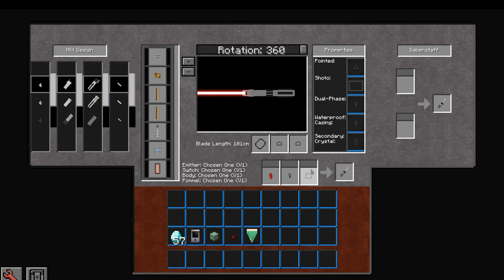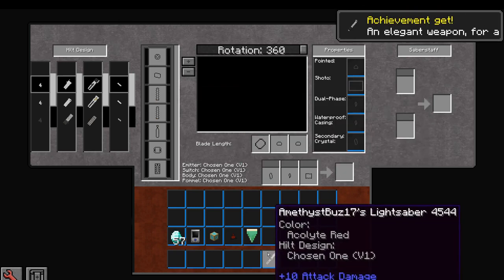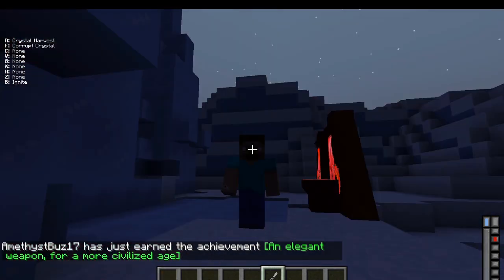Now, if you want to create a staff saber, you need 2 of these. But because I don't have 2 of them, I can't make a staff saber.